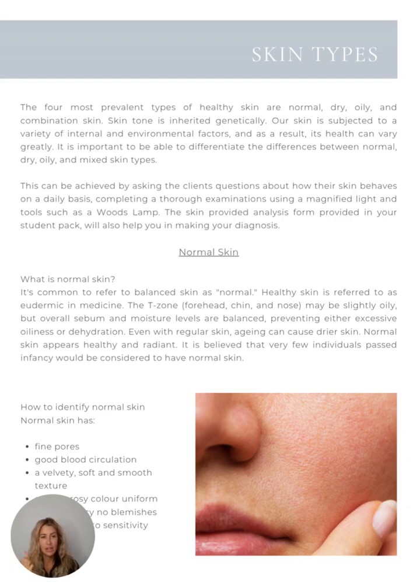How do we identify skin types? So how to identify normal skin. A normal skin type, for example, would have fine pores, so tiny little pores, good blood circulation, so good colouring to the skin, a velvety, soft and smooth texture, fresh rosy colour, and is not prone to sensitivity. You can feel when you're doing a facial and you do your skin analysis, you can feel your client's skin, you can feel and you can see that hydration.